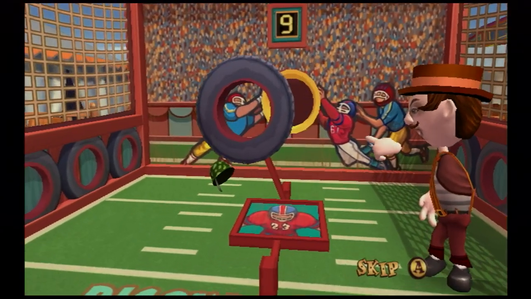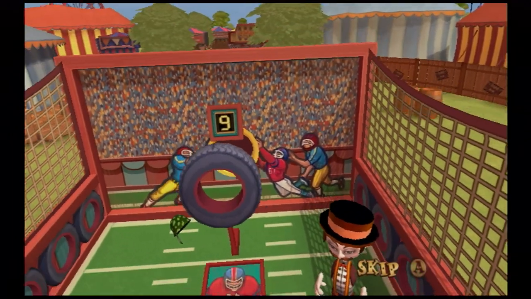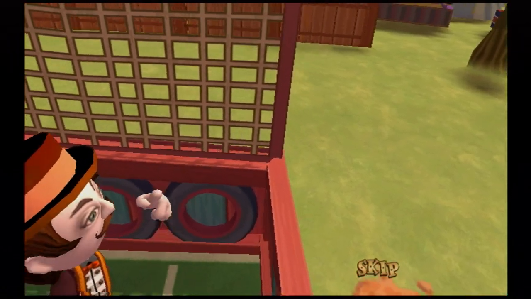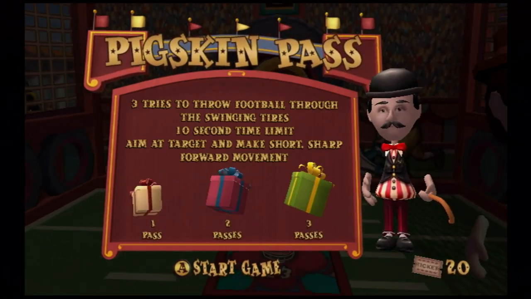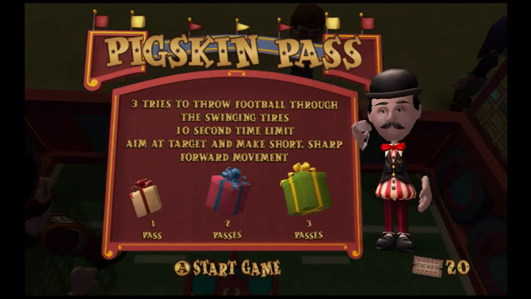Step right up, all you wannabe quarterbacks. Pigskin Pass is the game for you. In this game, you'll get 3 chances to throw the football past a variety of defenders. The defenders change with each completed pass, so keep on your toes. Scramble, man, scramble!